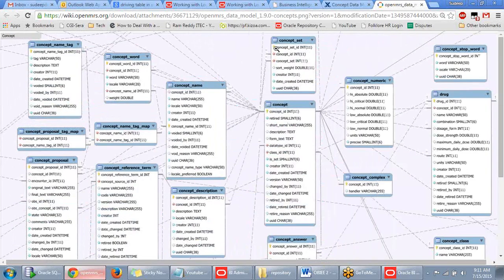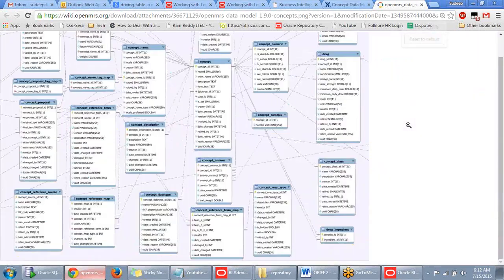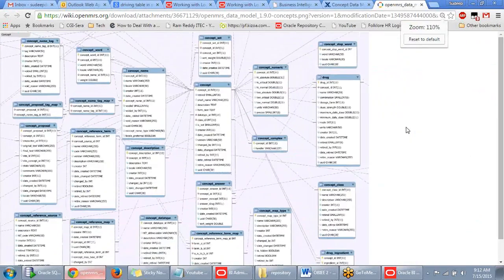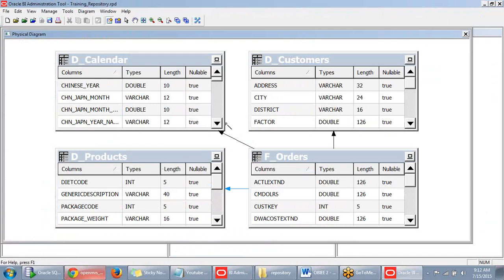See, let us see here. Here this is the key. All keys will be defined with some key symbols, and a relationship exists between each and every table. This diagram they call a data model diagram. By that you can create joins in your project.